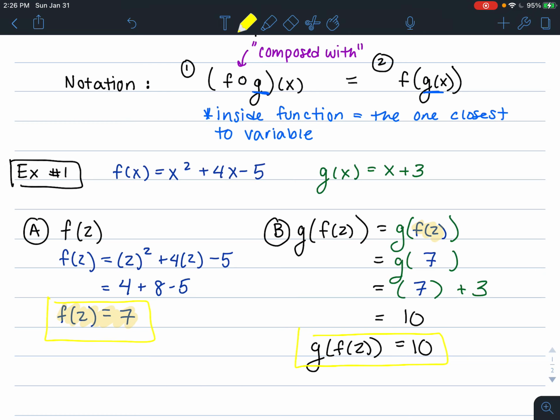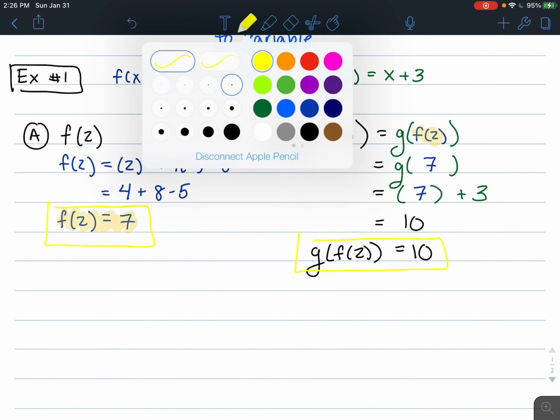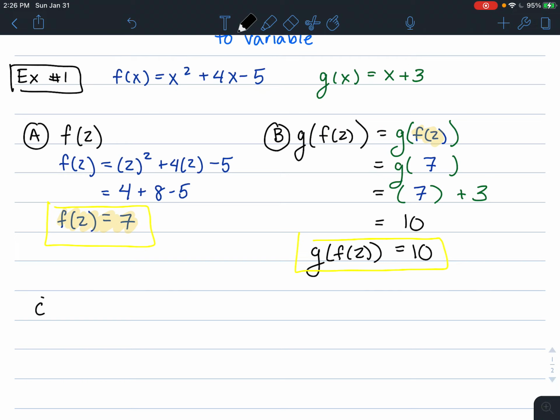So let's do one more with this set of problems. We're going to keep with the idea that x is 2, but now we're going to reverse it. Let's write this with the other notation as well. So g composed with f of 2. Whoops, nope, we're going to flip that. We already did that. So I'm going to write it the other way, so that reads as f composed with g of 2.